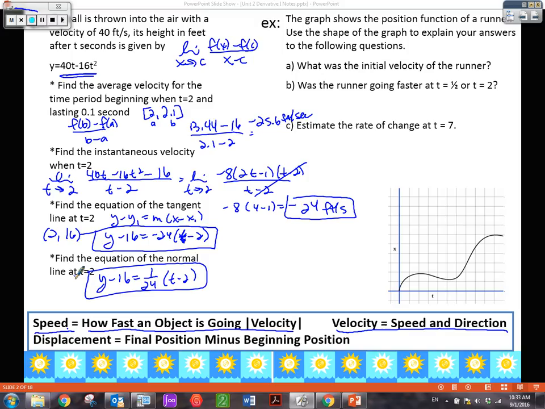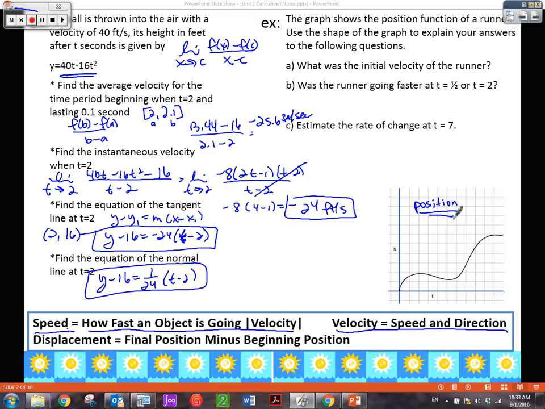Okay. The second problem, we have a graph. This actually is a position graph. I'm going to write it down here because that's critical. We are going to be dealing with a lot of graphs in here, and there are going to be position graphs and first derivative graphs and second derivative graphs, just all kinds of graphs. And the way that you read each one is different, so it's important that you know what you're dealing with. In this case, we're dealing with the position.